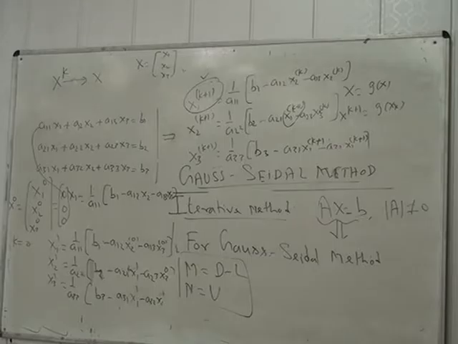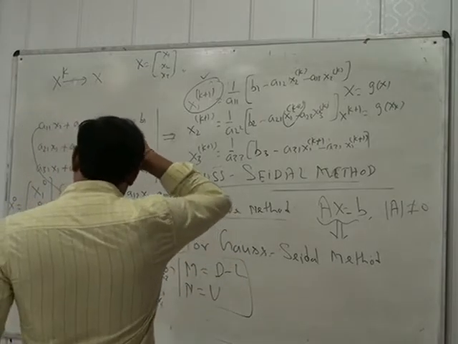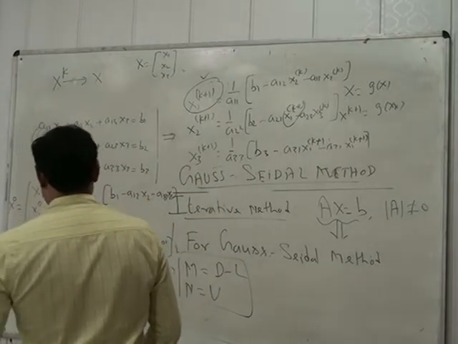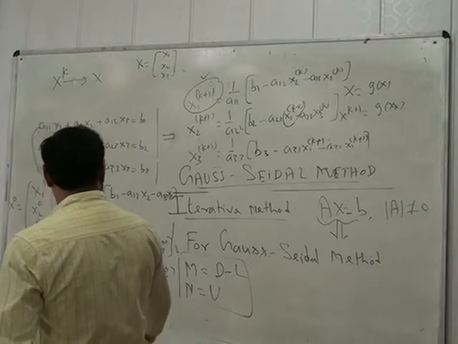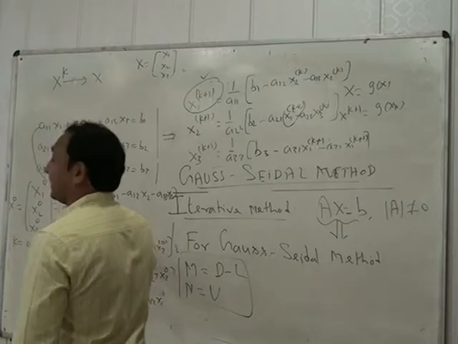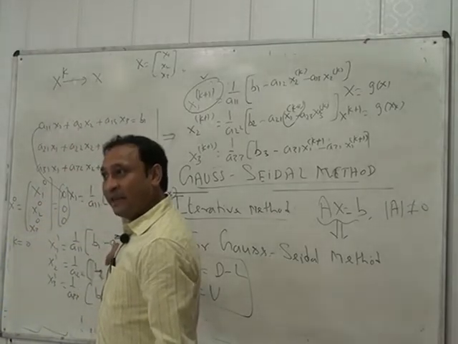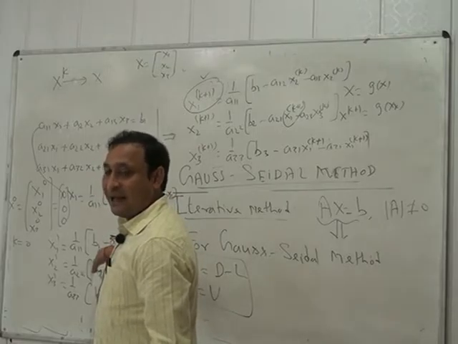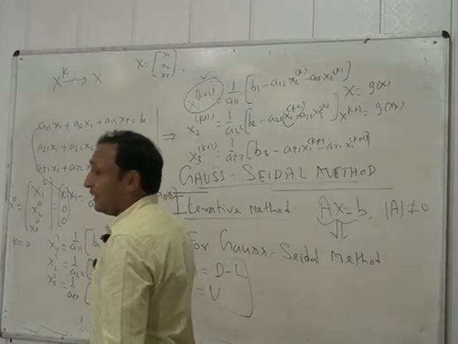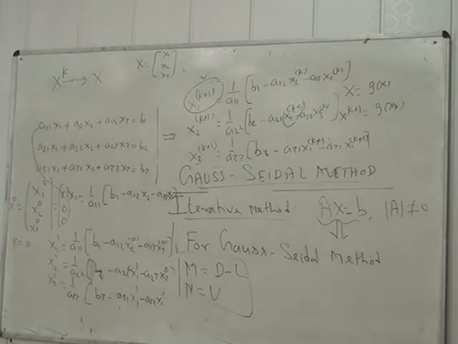Another way would be, now look at the other, which I will not tell because it's not part of the syllabus. Is it possible to have here x2 1 itself? Here I have 0, right? Everywhere I must make use of x2 1, x3 1 also. That is what your successive over relaxation method is. But that will not be touched.